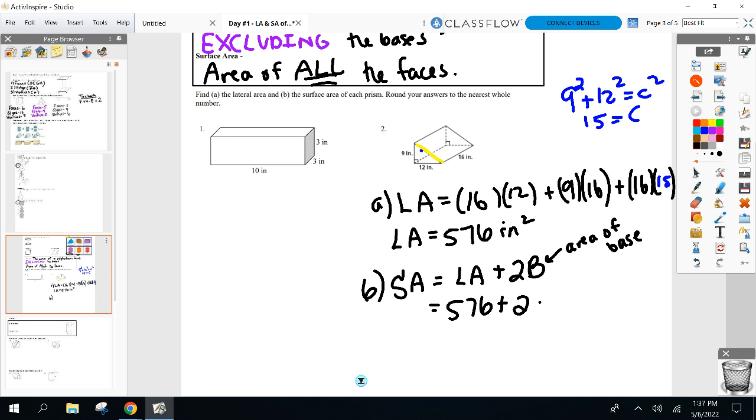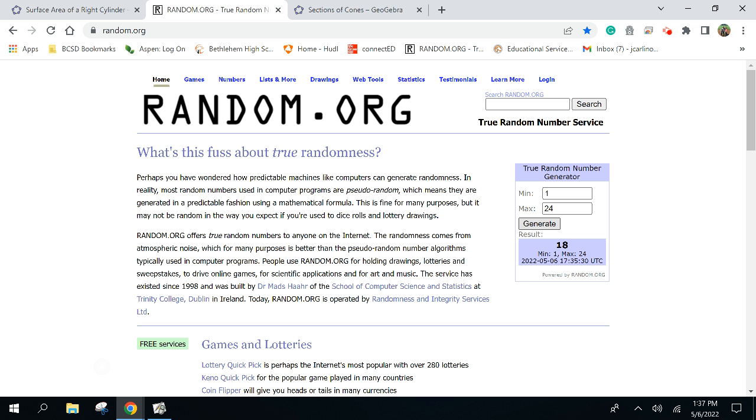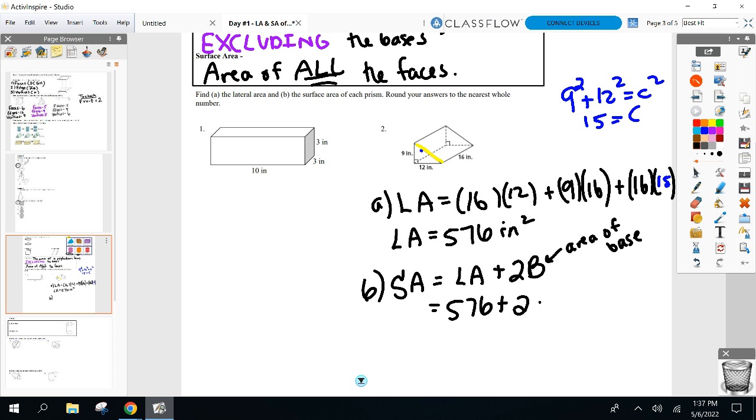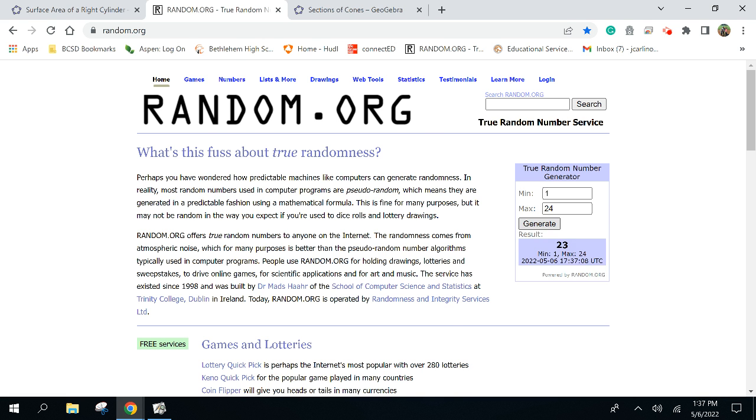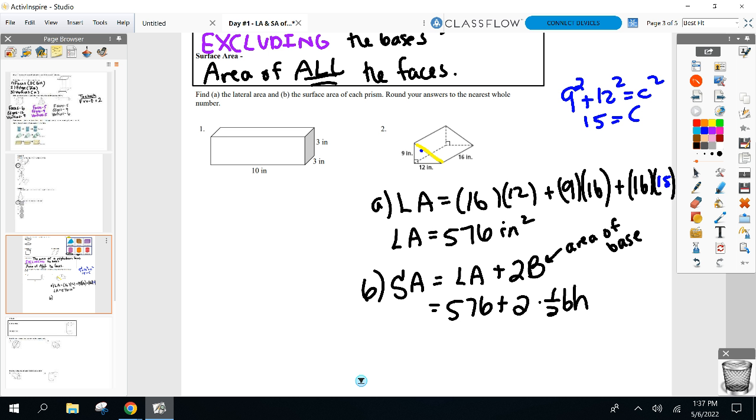What from last unit, what's the area formula for a triangle? It's a right triangle. Even better, it's a right triangle. We know about the base and the height of a right triangle. So what is the base and the height here? The base is 12 and the height is 9. 2 legs. Just like last unit. If it's a right triangle, the base and the height are the 2 legs. Plus 2 times 1/2 times 9 times 12.